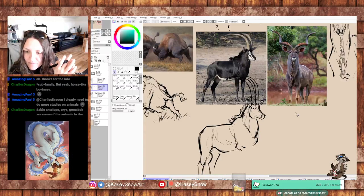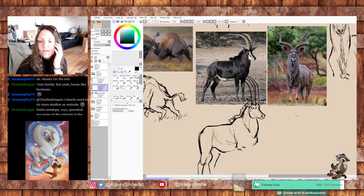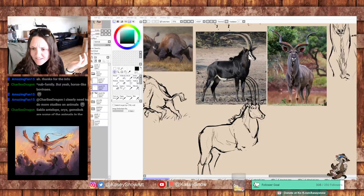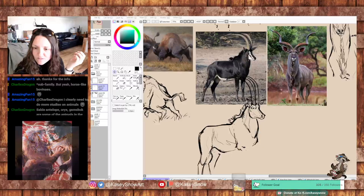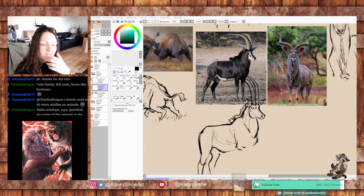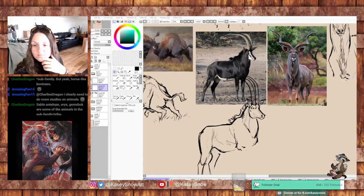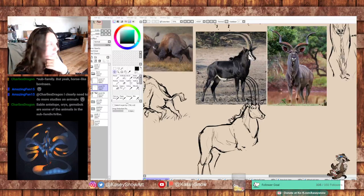Sable antelope is a family name for its simulated horses. Oh, really? I should probably read chat so I can learn things. Yes, Charlie's Dragon would know this. Hello, Mr. Rooster. Kudos for the kudo. Wow, I missed a lot of chat, I'm sorry. Figuring out which plane was visible was just shape twisted. It reminded me of this drawing. I can't see it because malware bites blocked it for some reason. Sorry. I don't know why.